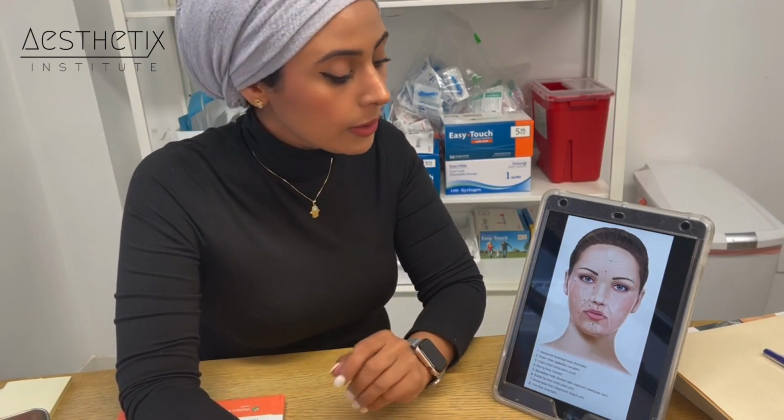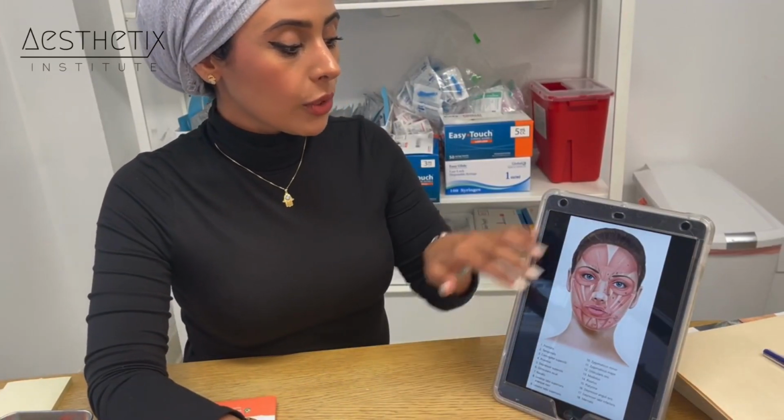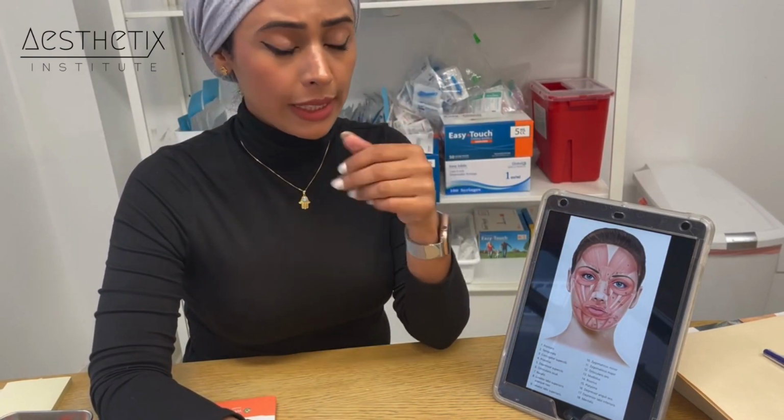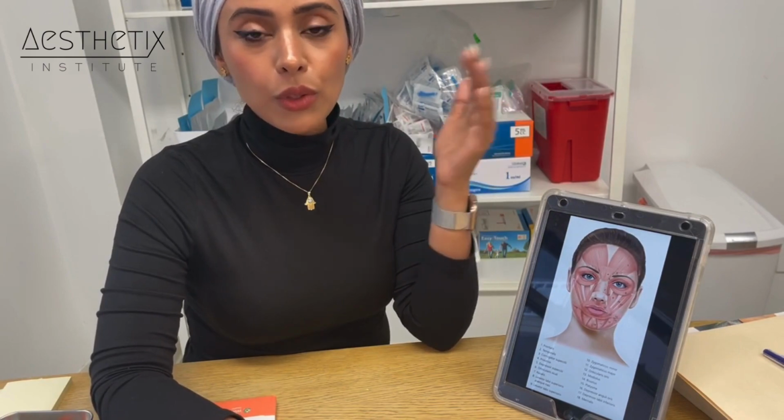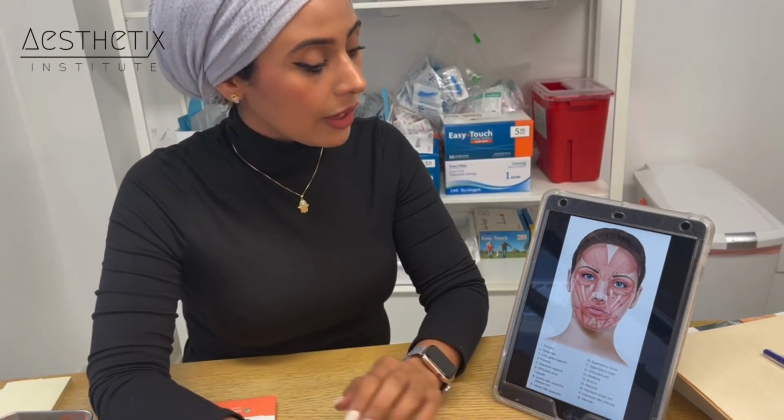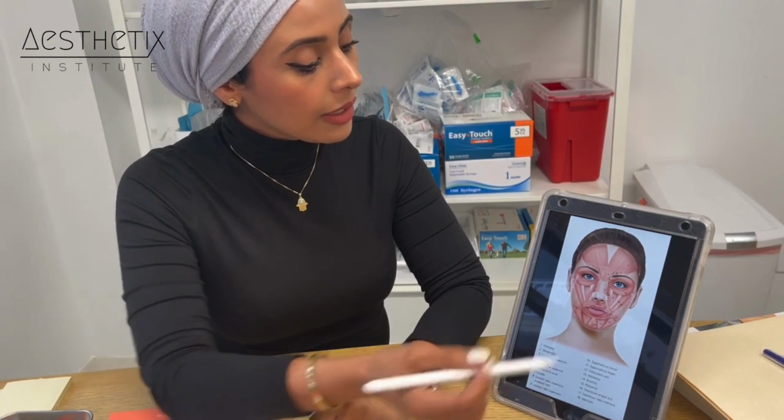So to recap on your neurotoxin treatment, what we're doing is we're blocking the communication of the nerve to the muscle to create that constriction or the contraction of that facial expression. With time, this will relax that muscle in its most relaxed state. That's why you'll see those fine lines improve and sometimes disappear. And with time, that muscle will thin out because you're not engaging it as much.